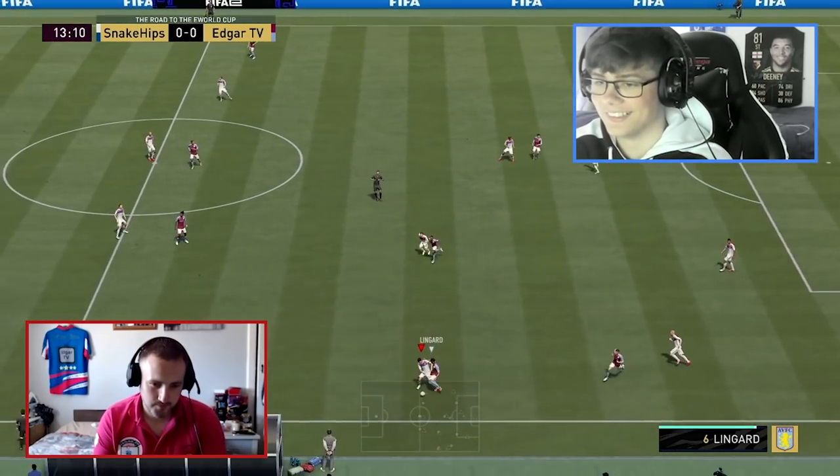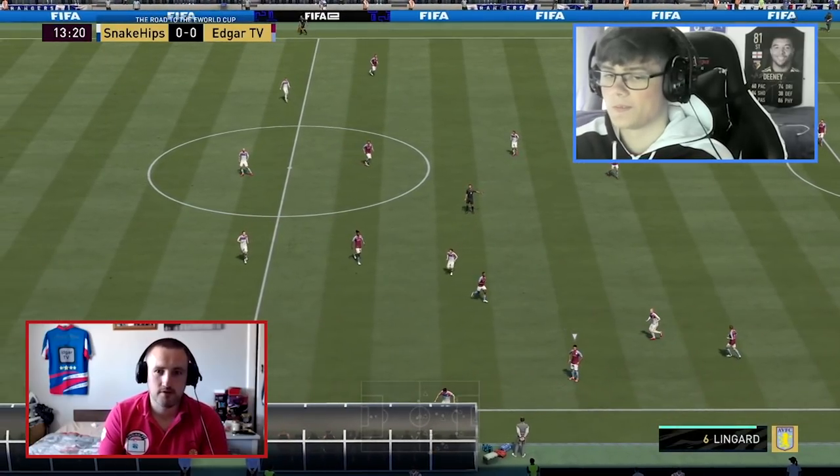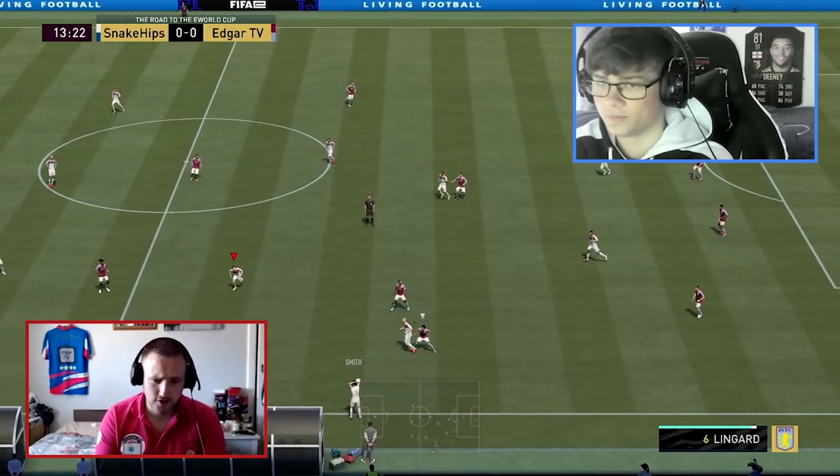Trampoline boots. Like I've got flubber on the end of my boots. Michael Smith's having a game of his life. How's that your throw?